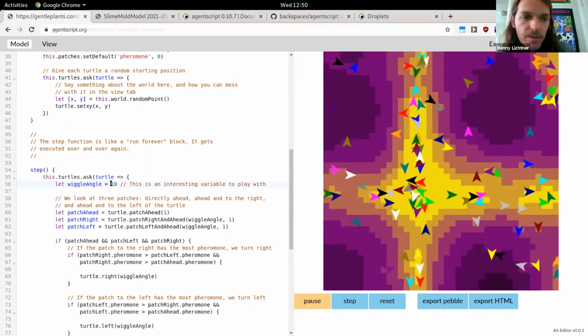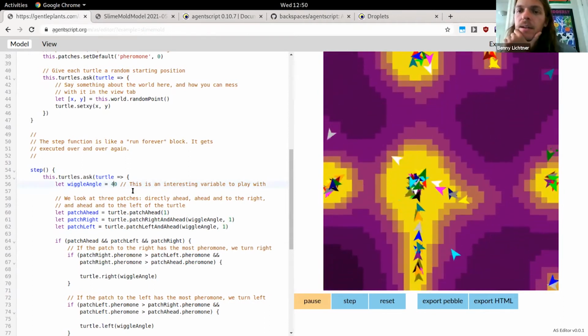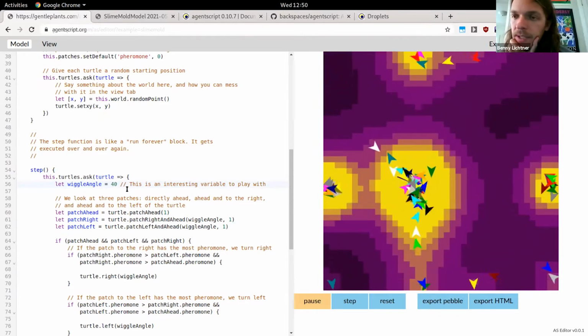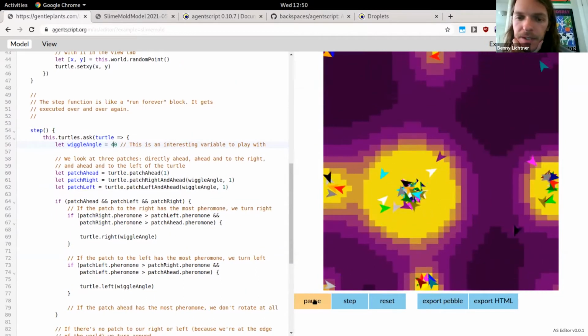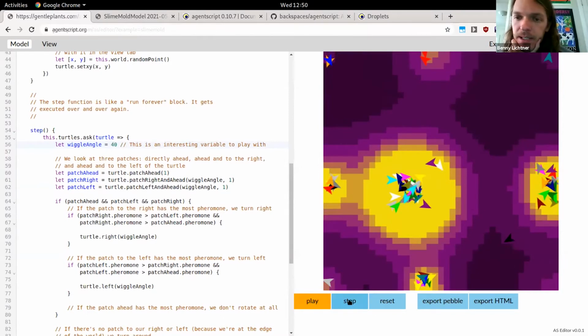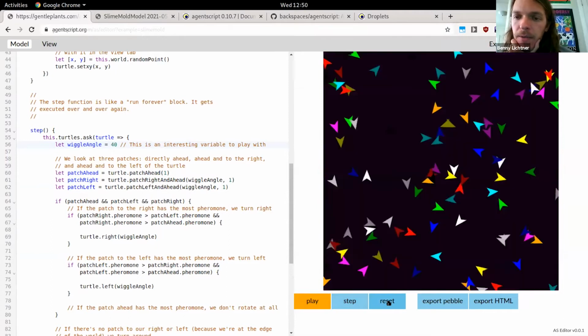So if I bring this back up to like 40 degrees, then they have a much easier time forming these clumps. There's also some controls here. So you can pause the model and then step through it 1 tick at a time. You can reset if you want to start fresh.